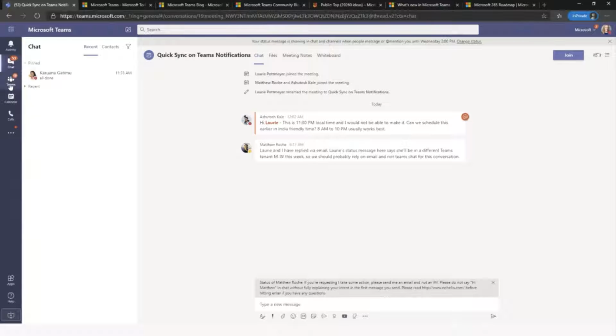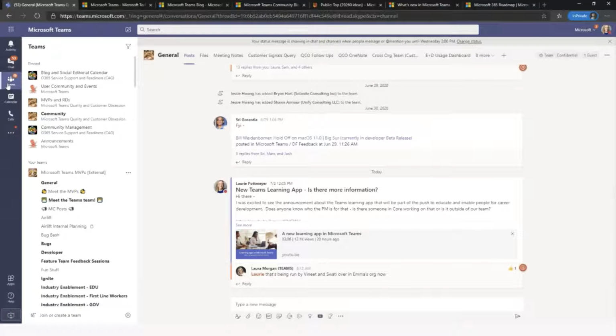The other thing that I do, if I go to my teams again, the next thing I check are my pinned teams. And you may have noticed, much like my chats, I have pinned teams. And so you can pin these teams and you can unpin them also at any time by just clicking unpin. And what that does is it brings me to the things that are most important to me. So these are the conversations that I look at very, very closely each day.